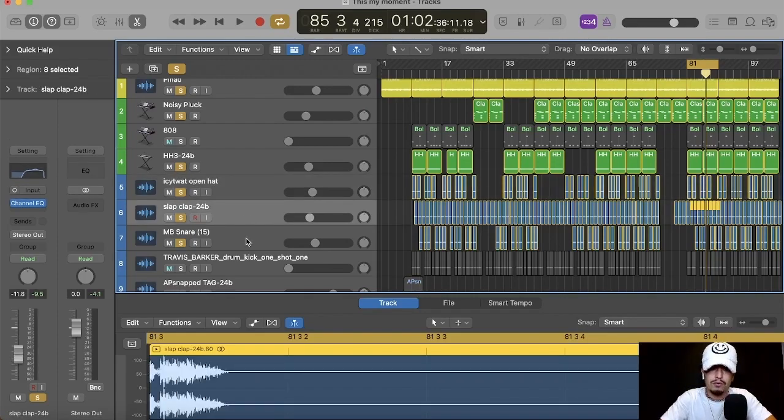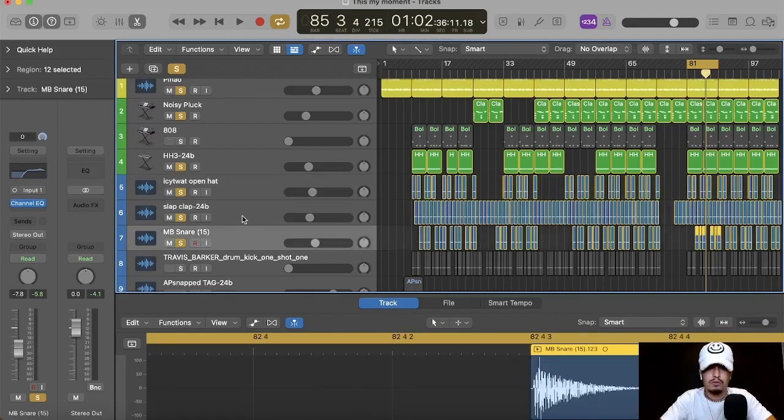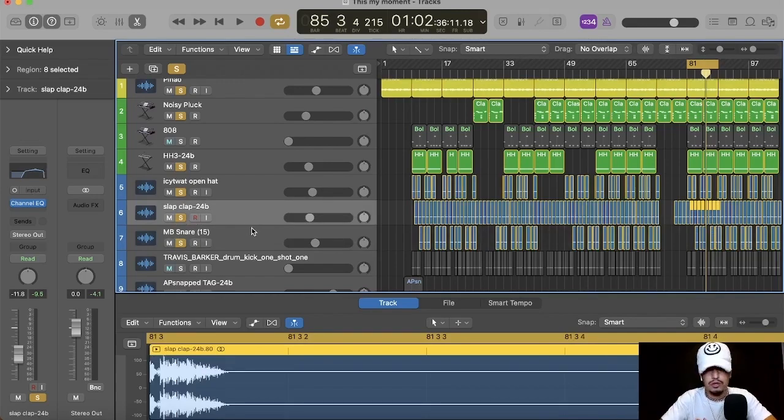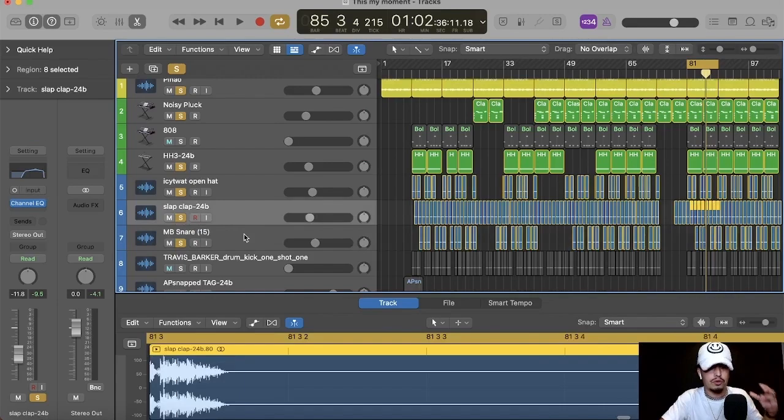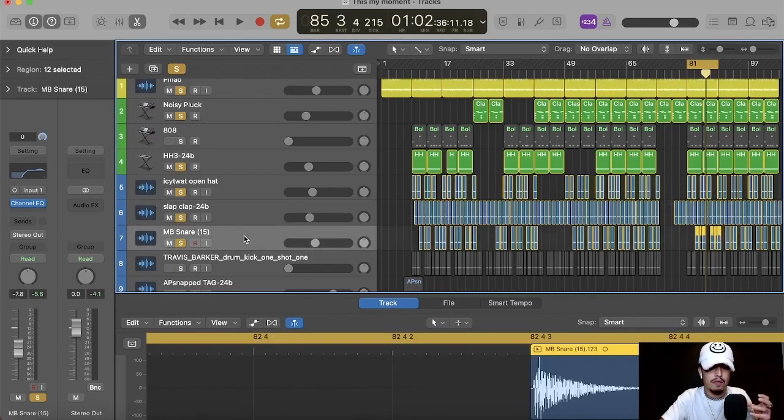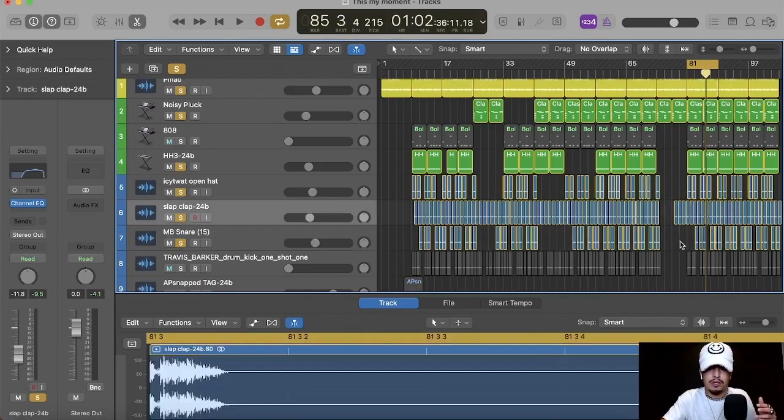Now, what I did with the claps and the snare was a lot of the same stuff, guys. It's the EQ on everything. Usually I'll add a little bit of compressor, but like I said, in this video, I'm going a little quick. I'm just showing you guys the most important things. So the clap is sounding good. I'm leaving a little bit of space because at the end, remember, we need to leave space for the drums. I did that and I left some room, and now we're going to bring in the kicks and the 808s.